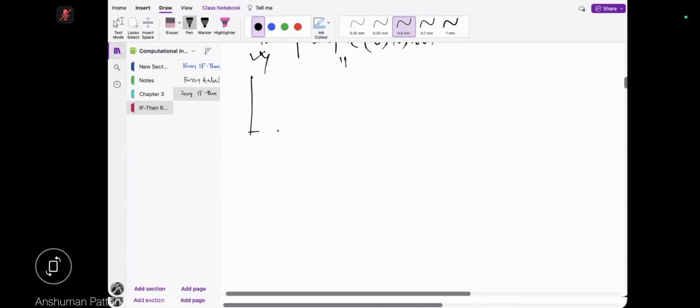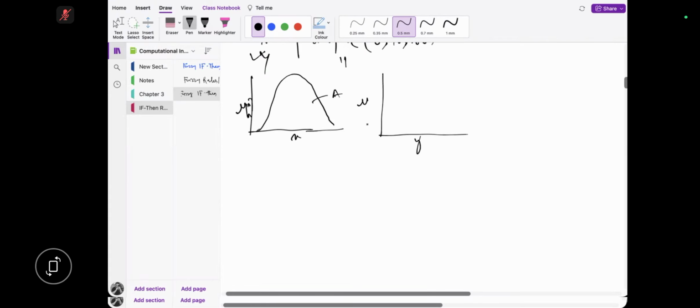Let's assume you have set A with a Gaussian MF. The Gaussian MF will look like this for set A. This is X, this is mu A of X. You can plot this if you want to. Similarly, I have given you Y. You can get mu B of Y. But our job is to find T norms, because the T norm is giving you A coupled with B.